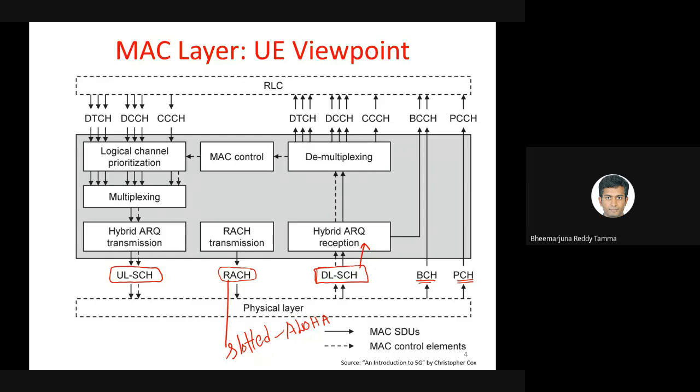We use something called PRACH at the physical layer. Certain time slots or certain symbols in the physical layer are reserved for this random access procedure. Only there do we use slotted Aloha, whereas in the rest of the physical layer, where we have the time frequency resource grid, resources are used based on scheduling. There is no chance of collision happening. Only in the extreme case, when there is no other option, we use slotted Aloha as part of something called RATCH.